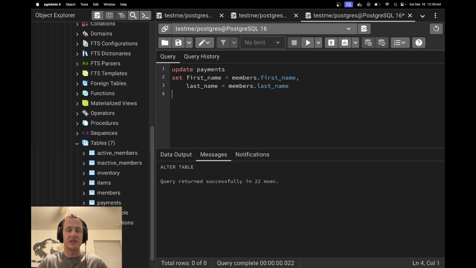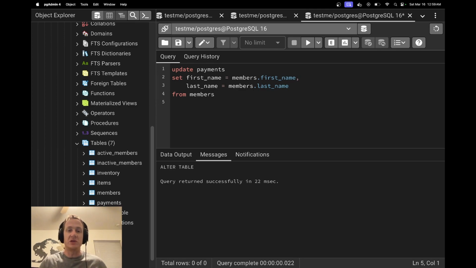And then from here, we have to specify where this is coming from. Where are we getting this members.first_name and members.last_name? Well, it's coming from our members table, right? So it knows we're updating the payments table, and then we're getting the information that we're updating from the members table.